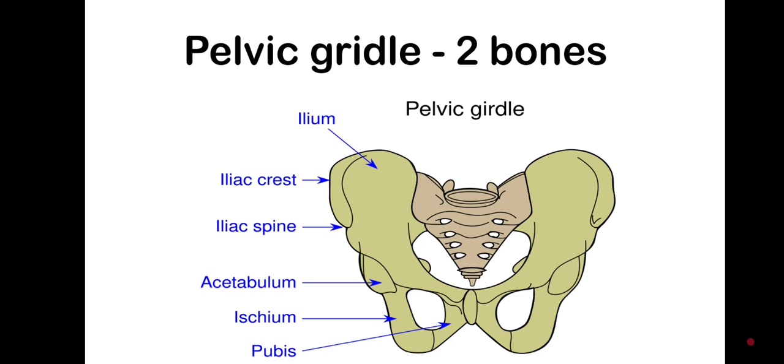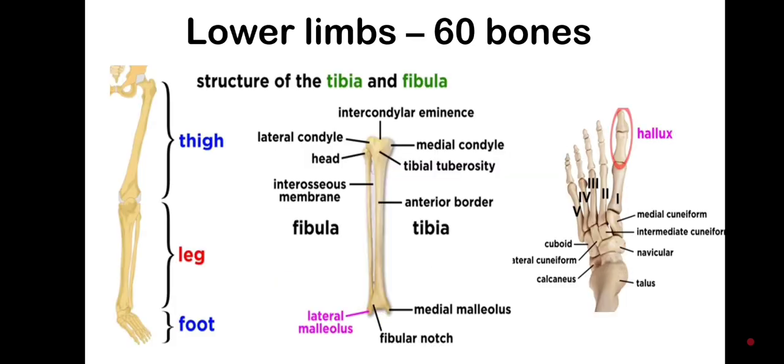Next, we will study the pelvic girdle. This pelvic girdle supports our body weight and it connects the lower limb to the axial skeleton. The pelvic girdle is made out of 2 hip bones. Each hip bone is made out of the fusion of 3 bones. The first part is the ilium, the large upper portion. Then the ischium is the lower posterior portion. Then the pubis is the anterior portion, which forms the pubic symphysis. In this manner, by the combination of the right and the left hip, the pelvic girdle is made.